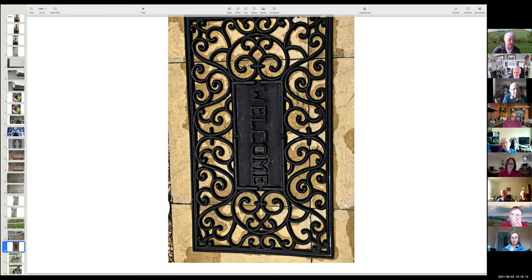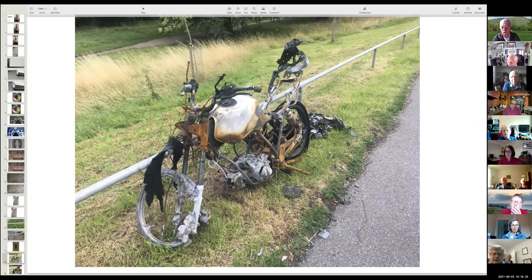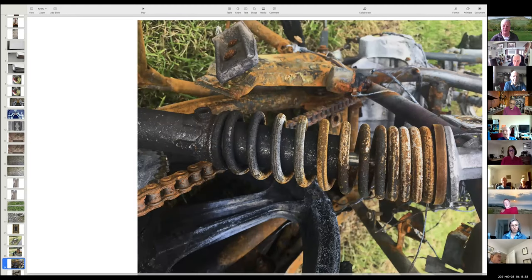Now, I don't know how many of you would have seen this motorbike that was burnt out just on Newbridge Road. Oh, it's Stan Stubbs. All right. So I saw these wires, which were fairly spirally. So I got a close-up, and there's a sort of a mangled spiral. It was quite interesting that the bike has disappeared and the rubbish that was behind it, they've left behind. I noticed the springs on the back wheel were spirally. Oh, yeah, that one there. Yes. So there's a rusted spiral for you.